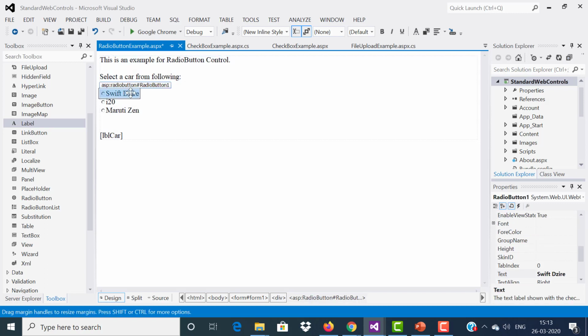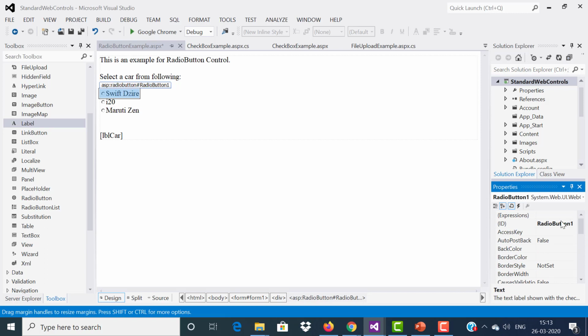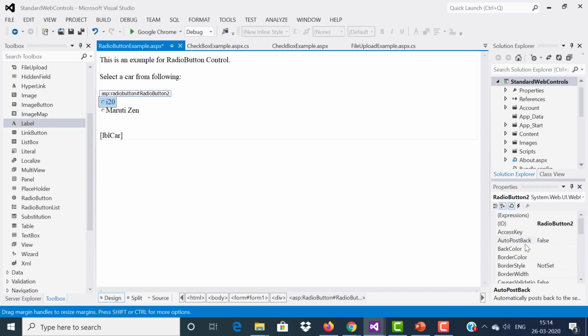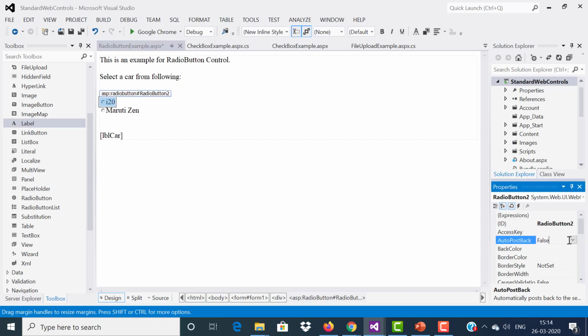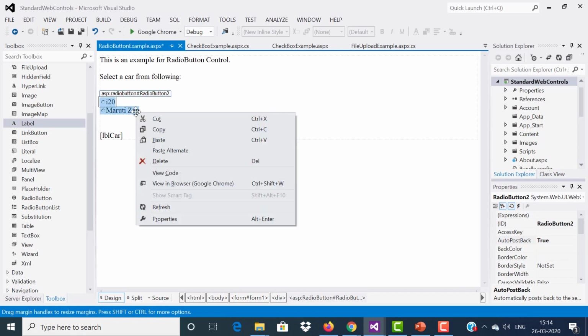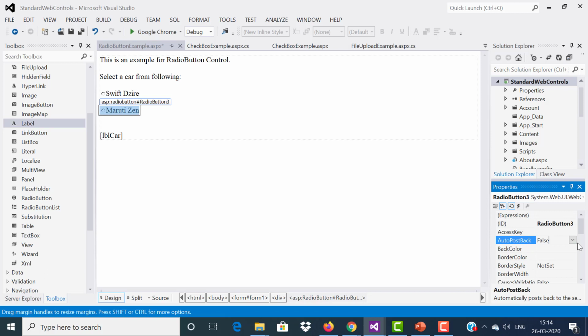For that, firstly we have to change the auto postback property. So the auto postback property will change from false to true. We'll do the same for all radio buttons. Also, we will change the ID of all the radio buttons.